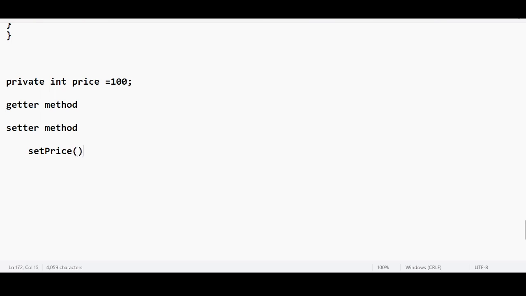And you need to pass a parameter, which is the same as the variable. Do you agree? And the body. Here the return type should always be void, no doubt. For setters, it is always void, and the access modifier is always public. You are setting a value, so you will set the value in the parameter, followed by this dot price equal to price.